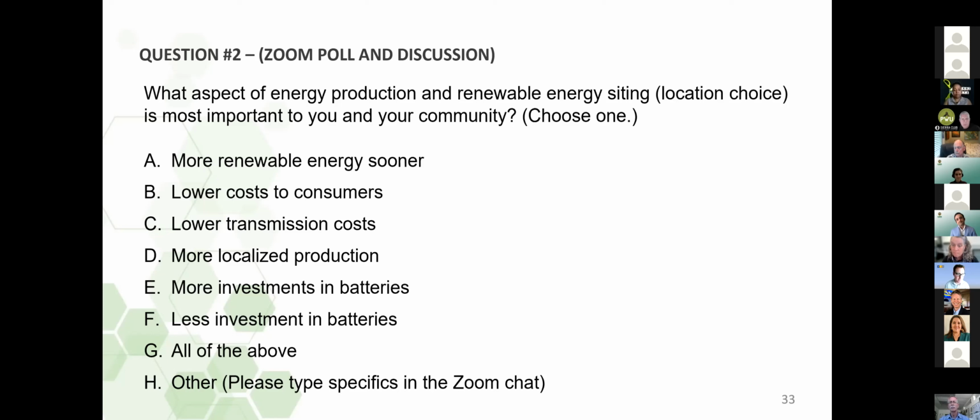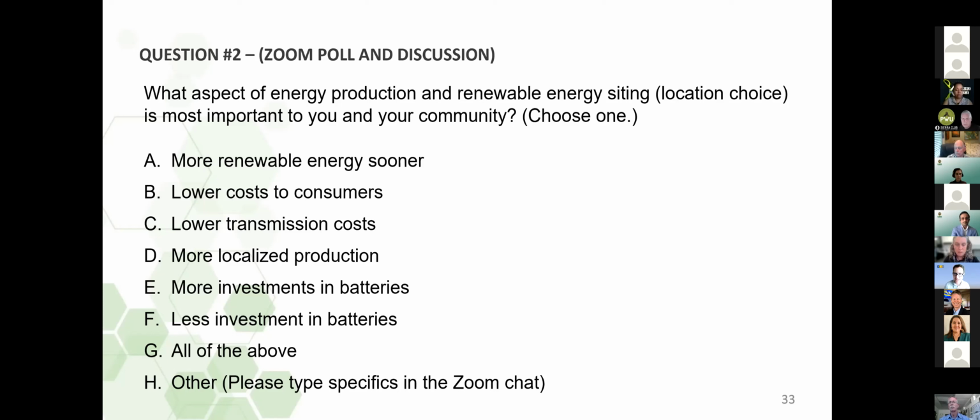So let's go ahead and put that polling question up here for everybody. We'll just take a minute, because it's always helpful for the team to take the pulse of the group on some of these considerations and what rises to the top for you when it comes to location choice. Some top criteria, I guess, is really what this is about. It'll be really helpful to get your thoughts here. And then in a few minutes, we'll open up the audio again briefly. After we hear from Bob Leiter, Mirza will come back on. He's going to respond to at least a couple of questions in the chat that we've been seeing as well.